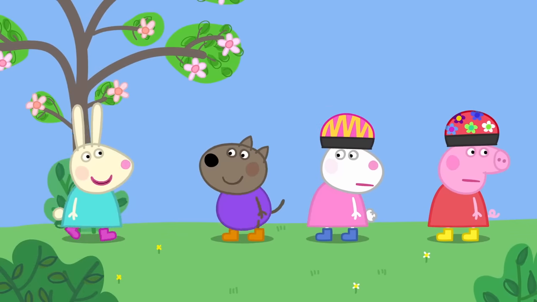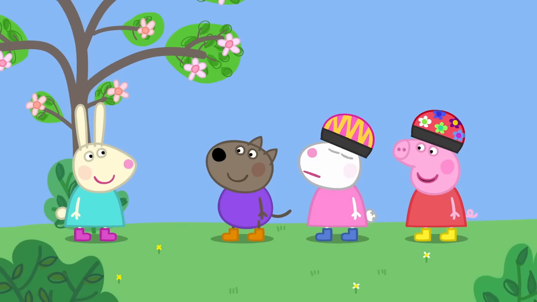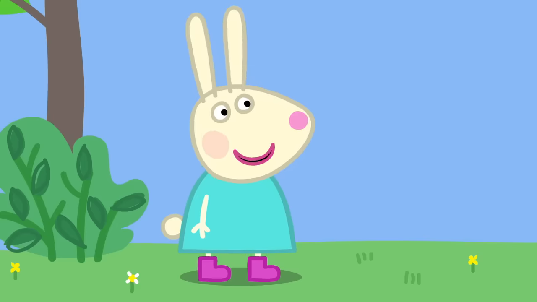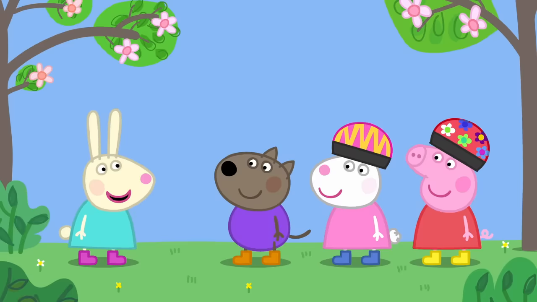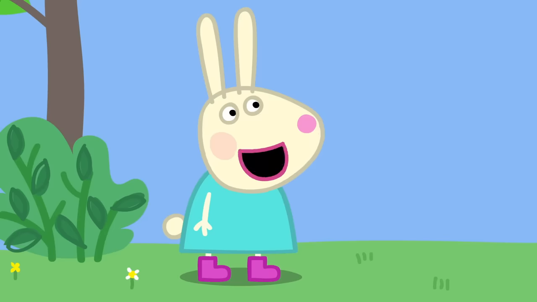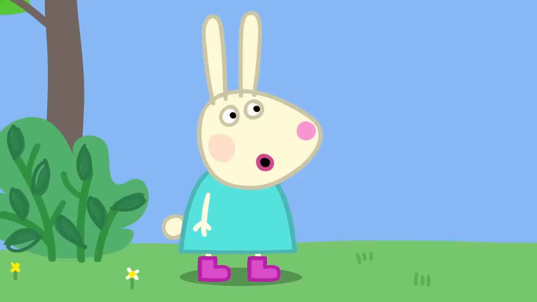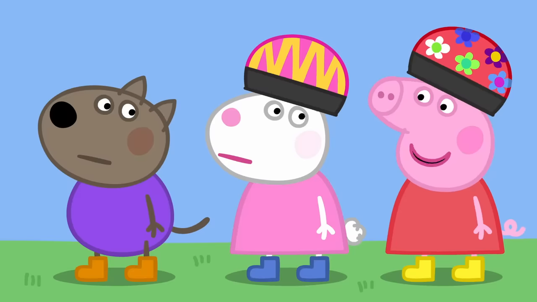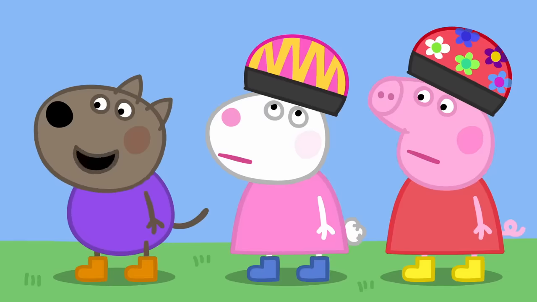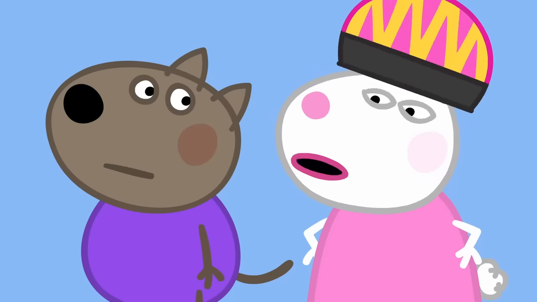Oh! Hello, everyone. It is Rebecca Rabbit. Hello, Rebecca. We're playing with a pretend ball. Until Danny kicked it over there. Oh, I know a pretending game. You have to guess what I am. You're a rabbit. No, I'm pretending to be something else. Are you a donkey? No. Are you a fluffy elephant? No. A space rocket? No. This is going to take a long time, isn't it?